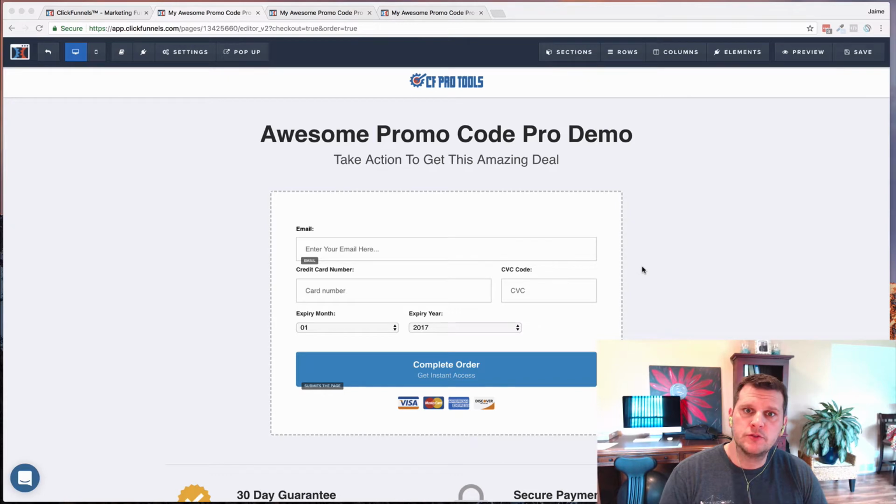This add-on allows you to have promotion codes that may be associated with multiple products, as well as multiple different promotion codes that may offer different discounts. So say you want to have a product where one promo code is $50 off the product and another one is $20 off the product. This add-on allows you to have both of those apply with the same order form using the same code, and then also have that discount apply to multiple products.